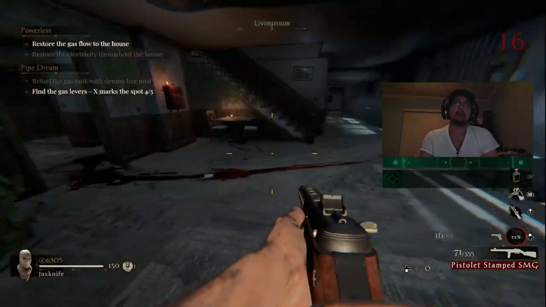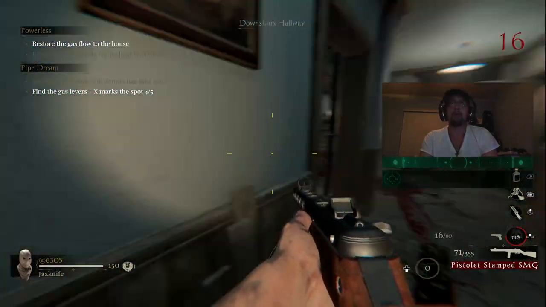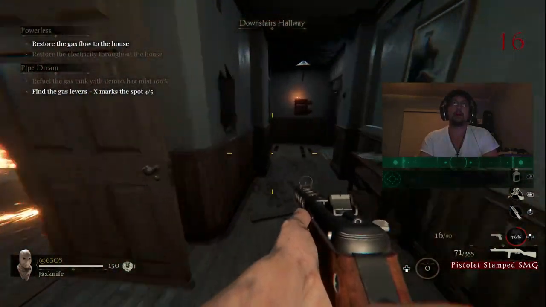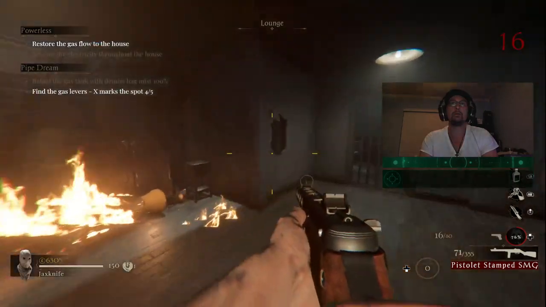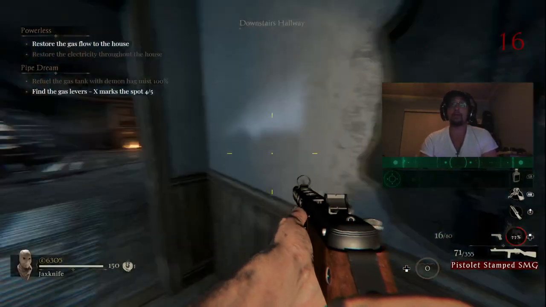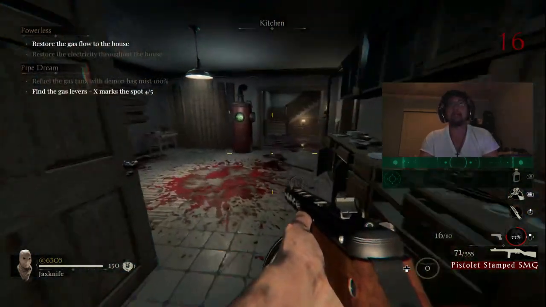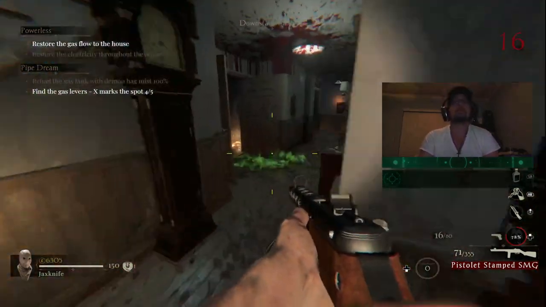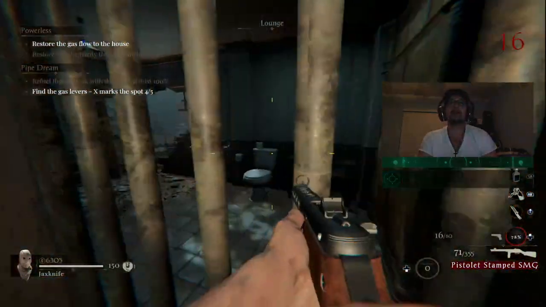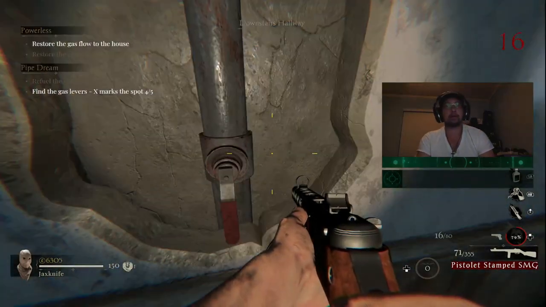I believe I've already done every room that has a part two change, right? So I've already done that. I've already gone through the steps. The question now remains, is it worth continuing? I think it's better for me to get a better insight and maybe practice this map a little bit, because I'm getting nothing right now.